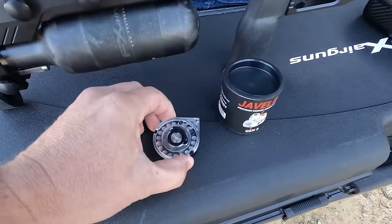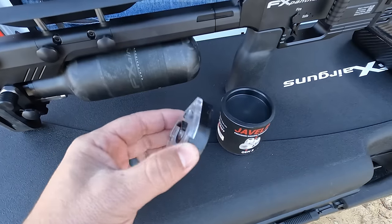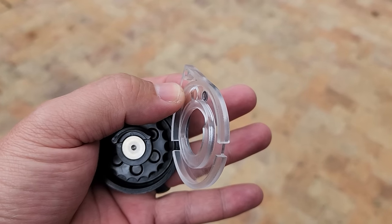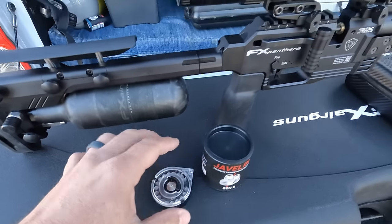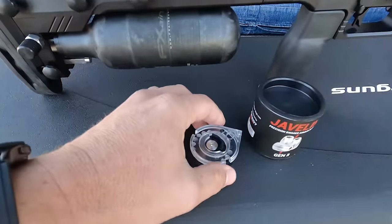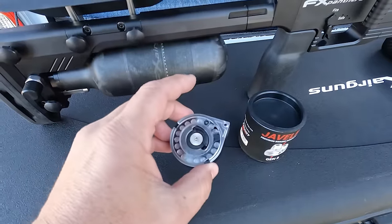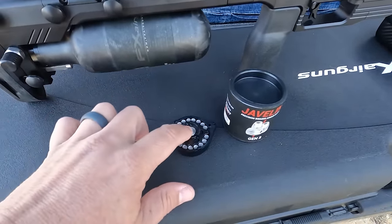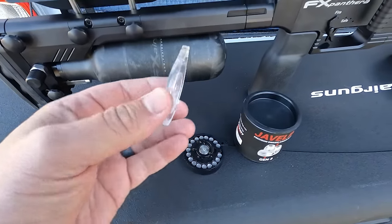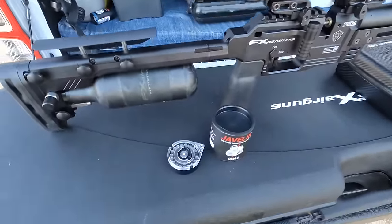Magazines are loaded. These are the standard size magazines that go in the Crown and the Wildcat. The only difference is it's a little bit wider and all that extra width has been incorporated into the lid, creating a deeper cavity so you can load longer slugs. The spacing in the breech is much wider which allows for this wider magazine. It's a very cool idea by FX — an easy way to increase magazine capacity. You can also use your older Crown and Wildcat magazines with just a new lid, and these will be sold separately.